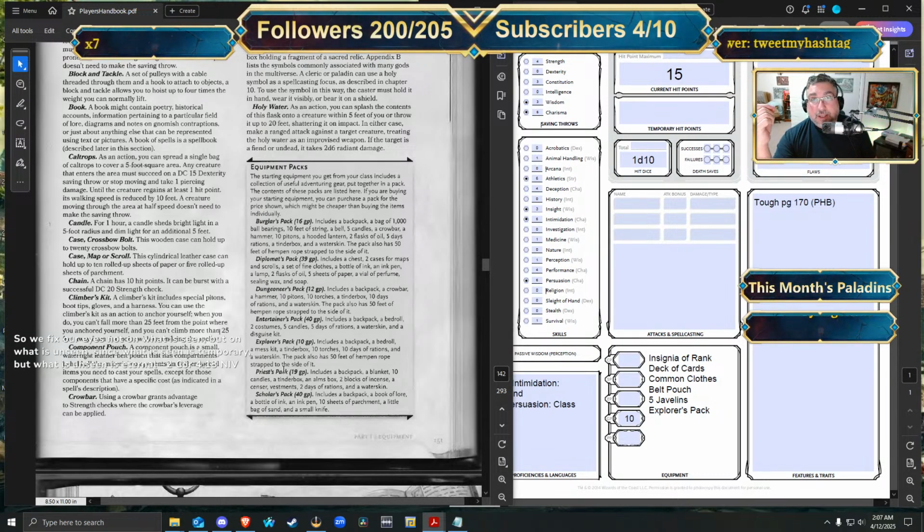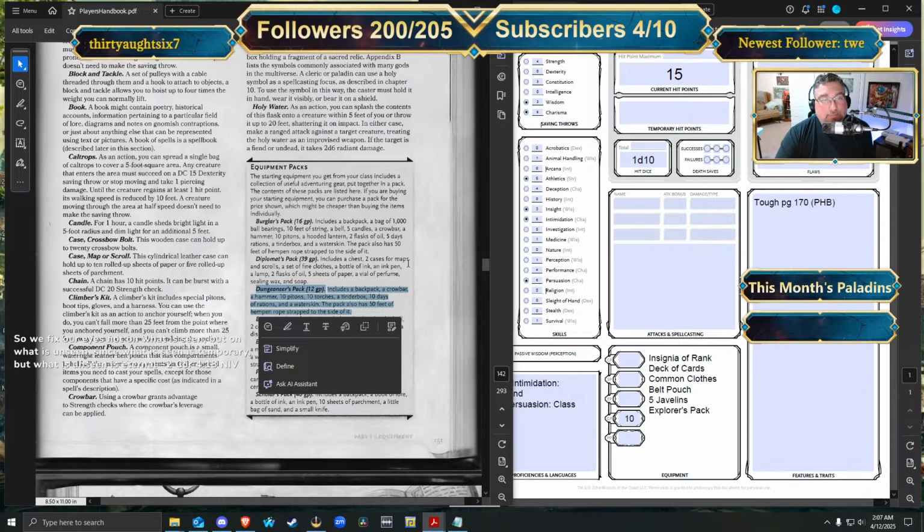Remember I said, if you're getting gold from your background, make sure you record it. Now you know if you can afford some of this right out of the gate or not. Hun, for Sorcerer, what kind of equipment packs are you able to get? You know, I'm not seeing that on mine. I thought I did get an equipment pack, but I'm not seeing it. Maybe you don't. Oh, never mind. Now I see it. There you go. Okay, so I can get a Dungeoneer's pack or an Explorer's pack. I think usually when you and I play together, you get the Explorer's pack and I get the Dungeoneer's pack, because then we can share the stuff between our characters if we need to.